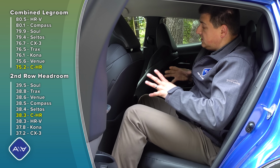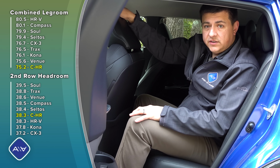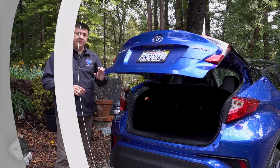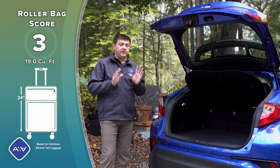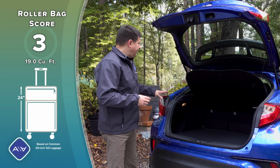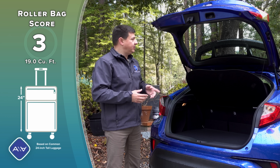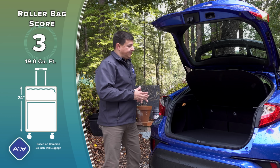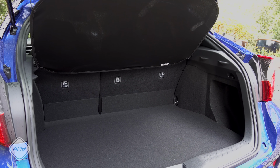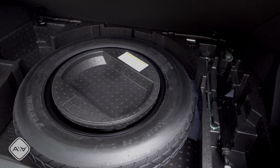You'll also notice that the rear seats feel a little bit wider than the average subcompact crossover, likely because this is closely related to the Toyota Corolla and of course the Toyota Prius, which are a little bit larger. Behind the rear hatch, we find a little bit less cargo area than you might suspect based on the overall outside dimensions of the CHR. That's mainly because of the way that they've chosen to really rake the rear end and give it this more aggressive back end look with the integrated spoiler right there on top of the hatch. As you can see, that means that the cargo area is simply not as square as some of the boxy alternatives. We do, however, find a spare tire under the load floor and a little bit of additional storage space.